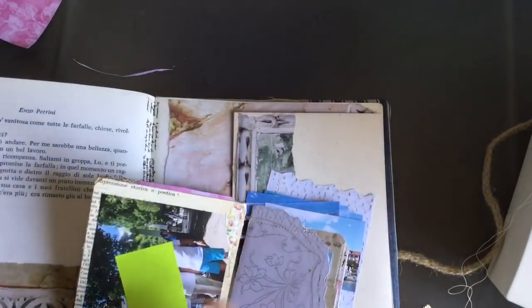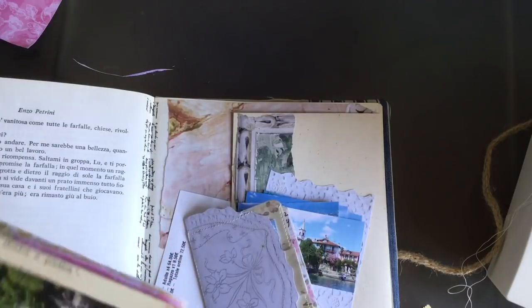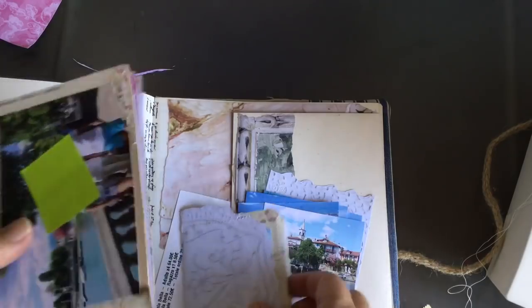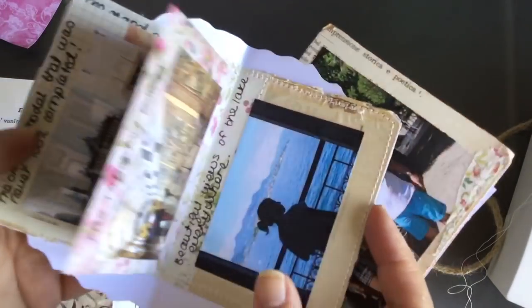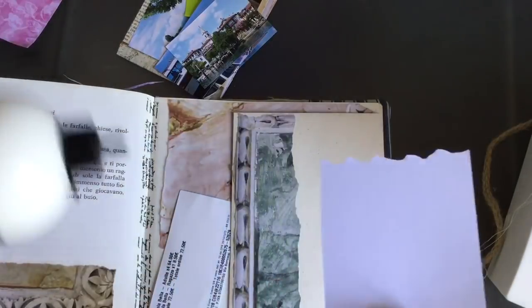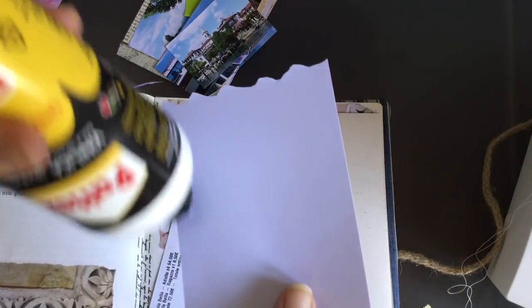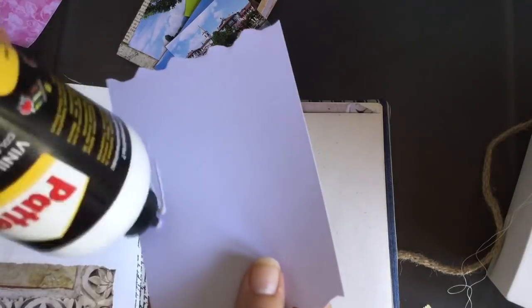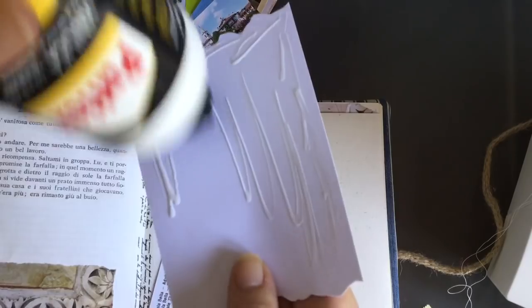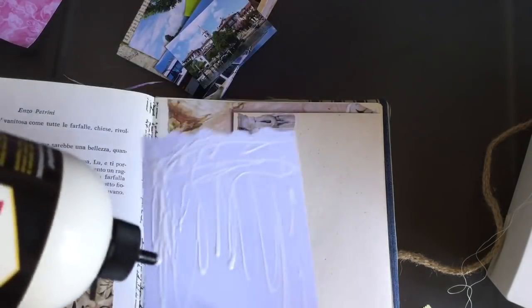Oh dear, so many things. So it's getting very bulky. I might have to pull out some more pages at the back. So I have this book with photographs. Love those. If you want to see how I made that, I'm happy to show you. And now the next job is to glue down this. I might as well do that while I'm here. Oh, don't close up again. And of course my table's in a mess again. So I can't find the lid. I'll find it when I've cleaned up.